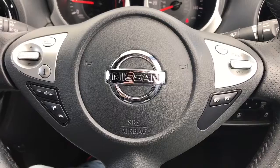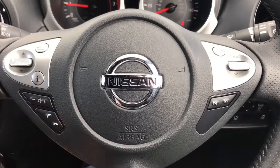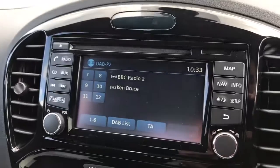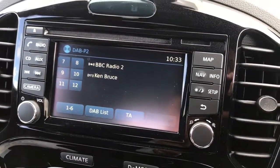If we back out to the steering wheel, on the right hand side we have cruise control and speed limiter, and on the left hand side we have stereo controls and also a button to answer and end incoming phone calls. That is of course once you've paired the phone, and that is done on the touch screen over in the centre here.